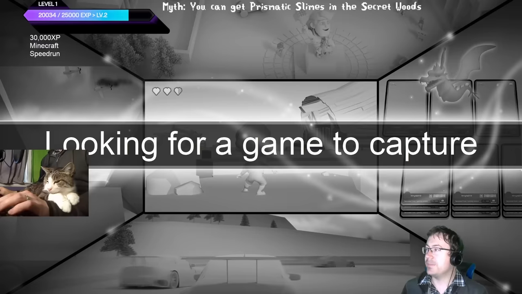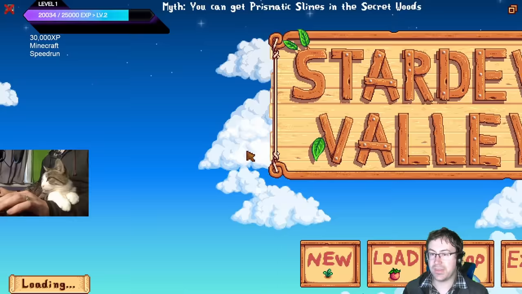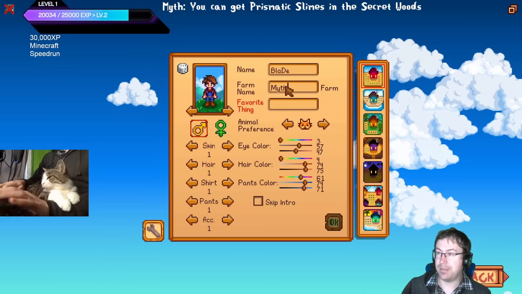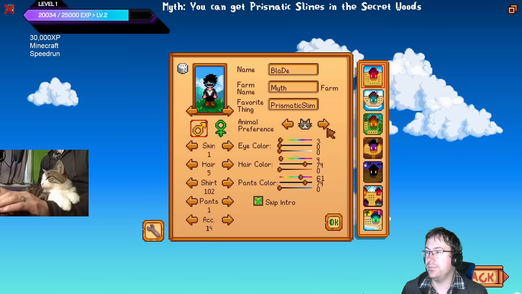So you can get prismatic slimes in the secret woods is the myth. So first thing we're going to do is we're just going to start up a farm. We're going to make it me. Farm name, myth farm, favorite thing, prismatic slime. Boom, and we have Gordon.